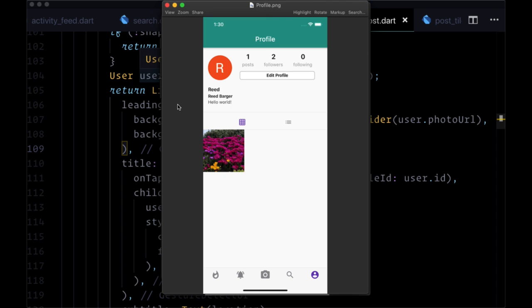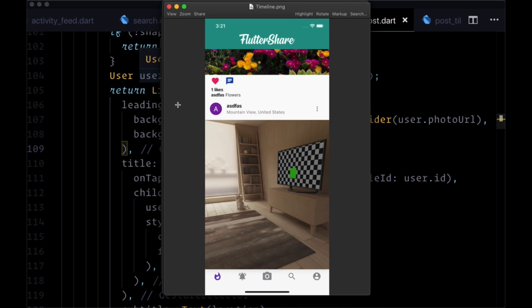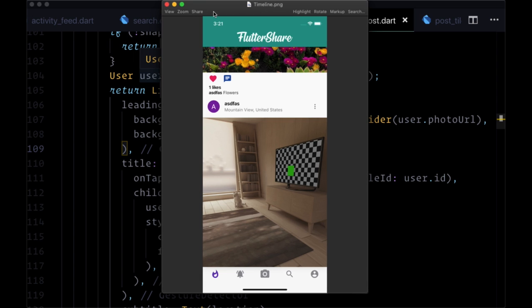The idea behind this is that when we follow a user, we want to get their posts, both past and present posts or future posts, and display it on our timeline page. So that's the last page that we haven't built out yet, but when we follow a user, we're going to grab all of their previous posts, as well as in the future any new posts that they make, and add it to this feed, this long scrolling list of posts, which will include our own.